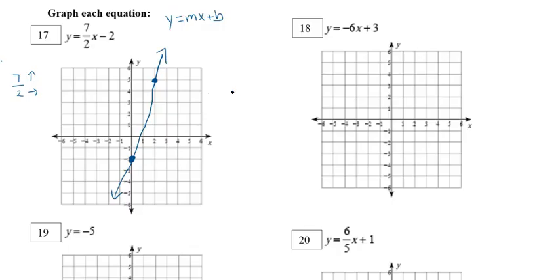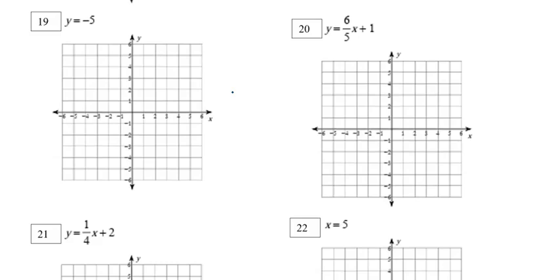Okay, here, y equals negative 6x plus 3. So we have a y-intercept of positive 3, and my slope is negative 6. I need a fraction, so I'm going to put it over 1. Negative 6 means I'm going to count down 1, 2, 3, 4, 5, 6, and then over 1. If I keep going, I'm out of room. If I reverse it, I can't fit 6 either, so that's going to be what my graph looks like. You should do a much better job of drawing straight lines than I am on my computer, but it should look something like that.